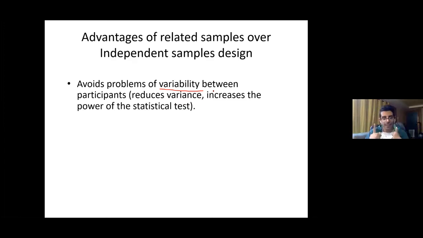I am not saying that the between the group variance is minimal, because that's a different term. What I am saying is just that since this person is the same as the person taking drug B, you don't have to worry that maybe he's a smoker and he's a non-smoker, maybe he's elderly and he's not elderly, maybe he has lymphoma and he doesn't. It's the same person. The group that's given drug A is the same group that's given drug B when it's dependent. That's why we say it avoids any problems of variability. The variability here is non-existent because it's the same person.